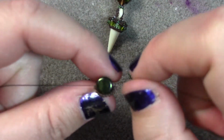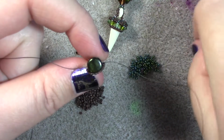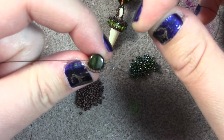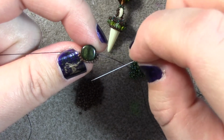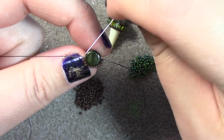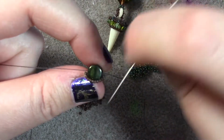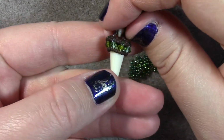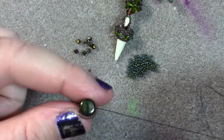If you're starting this off on a different shaped bead, a smaller or a larger one, you want to keep in mind a few things. You need your final ring of beads to be divisible by 3. So you're going to take into consideration two halves. I put 11, and I'm going to put 11 on the other half, and then I'm going to add 1 in between on each side to make the space even, making my total beads 24. Dividing 24 by 3 is 8, so that's how many beads I'm going to be using on the sides here. That's how many 3mm beads I have. So that's just some math for you to figure out if you want to try something on a different size.